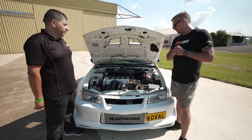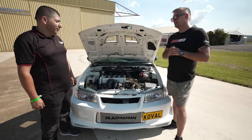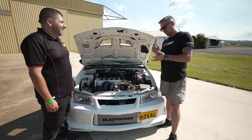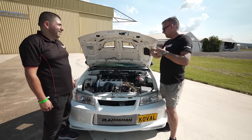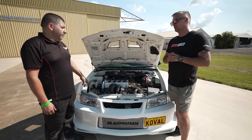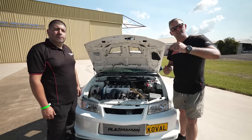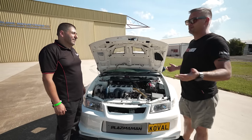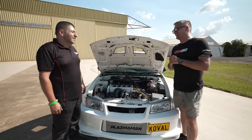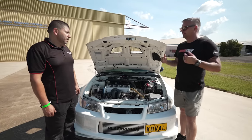Now that sort of power, obviously going to need a pretty serious gearbox, but hey, no autos here, right? Sequential. Nah, sequential. I got to ask though, how are you keeping the drivetrain alive? What front diff, rear diff, LSD, how do you even get a combination like this to stay alive? The same Sonnax has been good. Yep. They're pretty stout. What about up back? At the back it's got the R200 diff. So there you go, Nissan rear diff, right? To make it work. So there's some type of BDR thing going on in here. Yeah. That's right. So serious powertrain, serious drivetrain. Let's look at the outside quickly first, huh? Yeah.